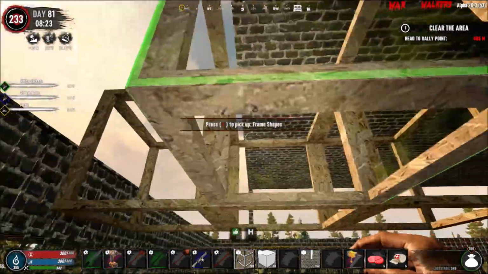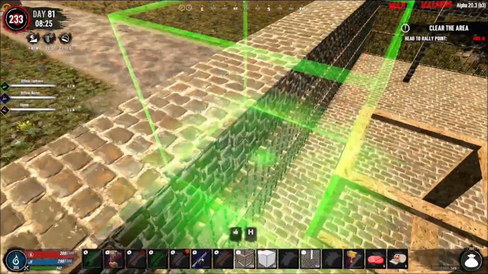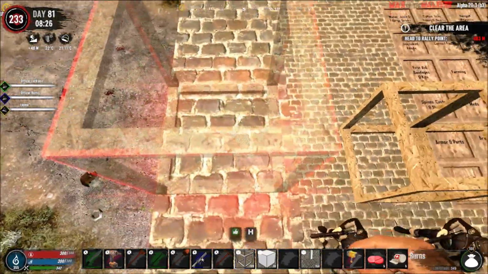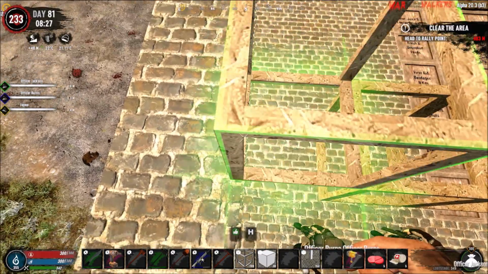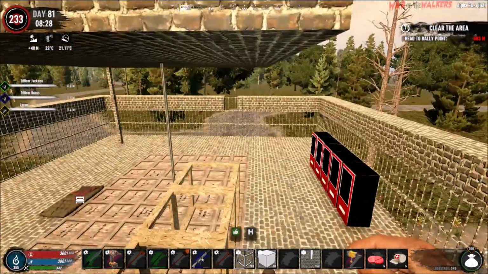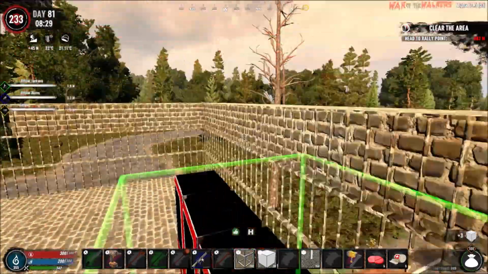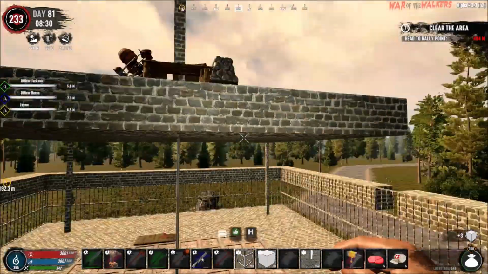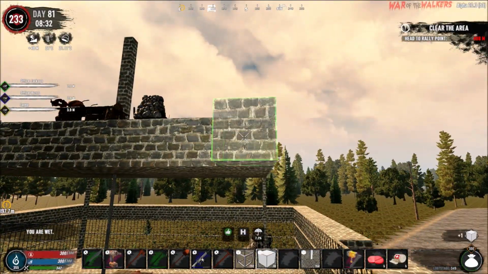But the most important block in a defense and structural integrity is always the corner block over here. This corner block needs to be the strongest block, because in this case, it's this one keeping it up. This block needs to be the strongest block to be able to hold the roof. So where the roof and the wall meets, that block needs to be upgraded. And a lot of people don't do that, and then they wonder why everything's caving in.